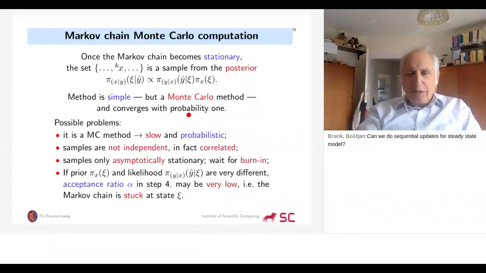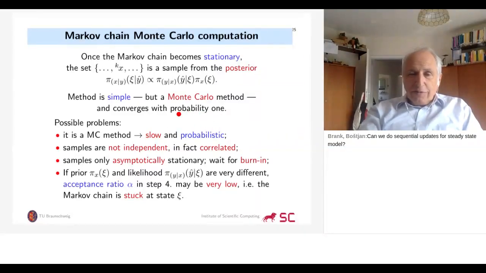The problem with a probabilistic method is, for instance, that you would not want to use this for an autopilot in a plane, because it can have a probability of being completely off. Not for a long time, but for some draws it can be completely off, and you don't want that to happen in a plane. So you probably would not take a probabilistic method as the algorithm for your autopilot. That's one of the problems. The other is that it's a Monte Carlo method, and that makes it slow.